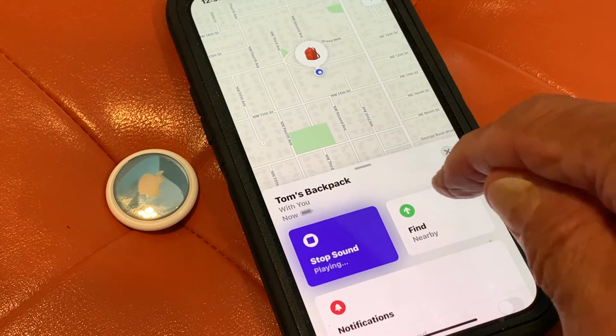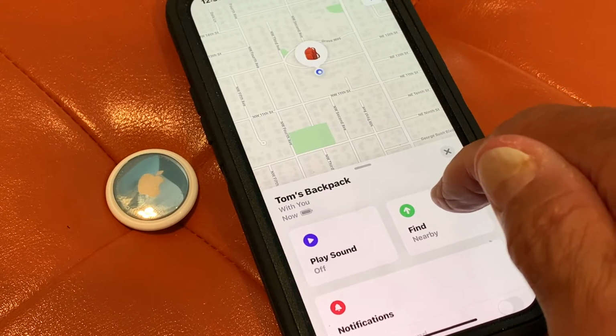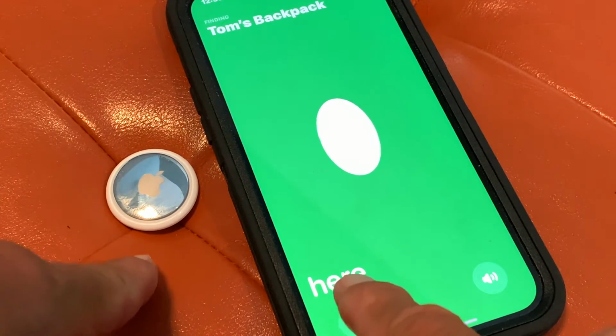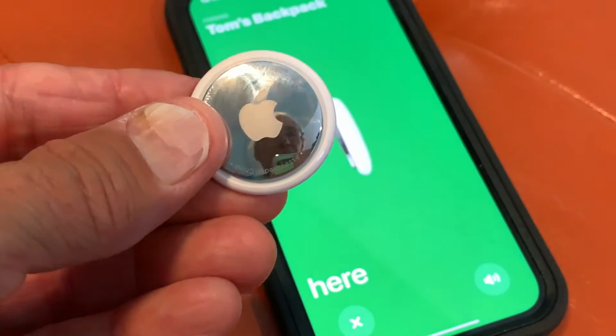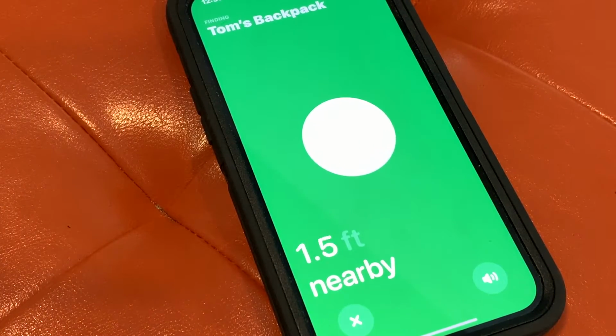Oh, that's nice and loud. That's giving us a good signal. All right, now let's go to Find My. And it says it's here. Yes, it's right here. Okay. All right, so what we're going to do is move it away from here, and I'm going to walk into the other bedroom and set it down. Let's see what happens.